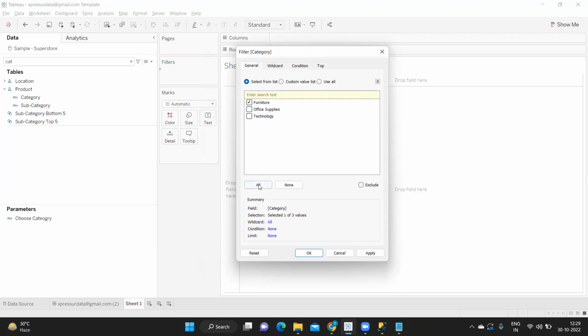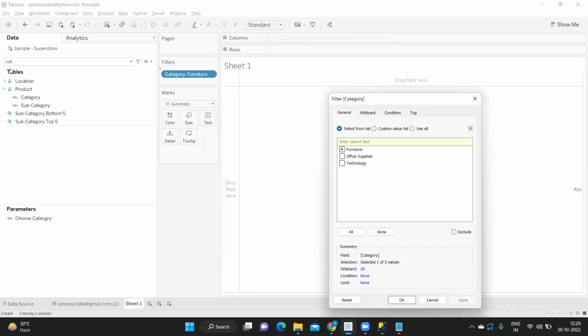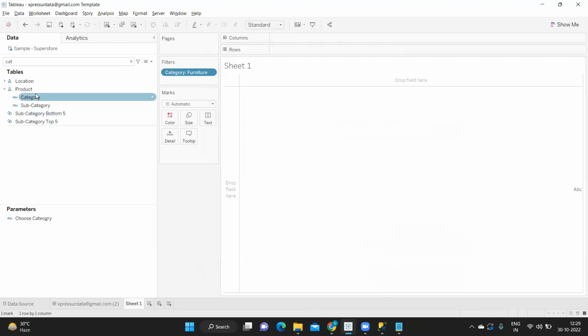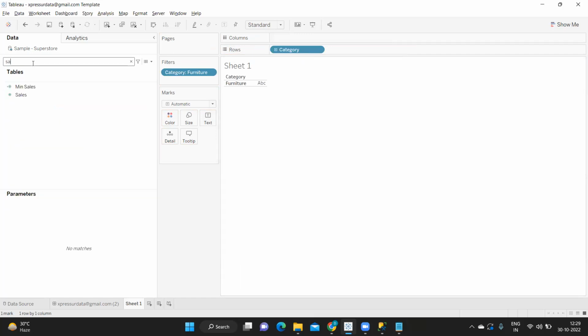I can select all, I can select none, or I can do the opposite of that. Now when I select this, it is getting selected. I'm just going to take category also into our view, and I'm simply taking the sales measure.